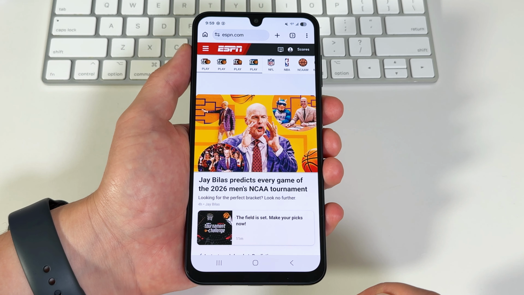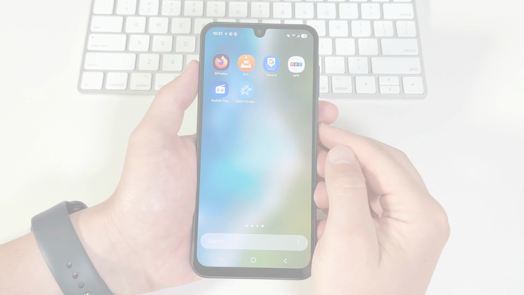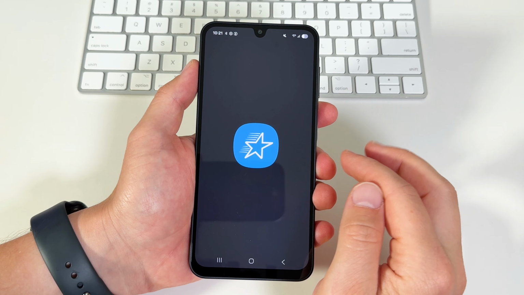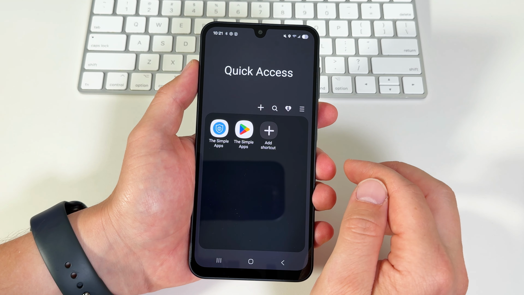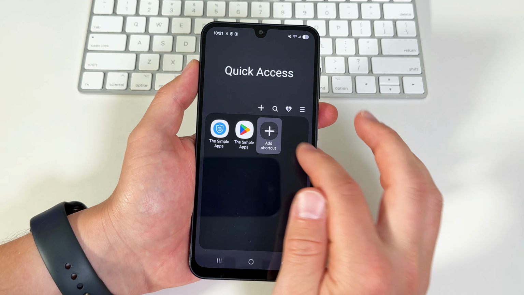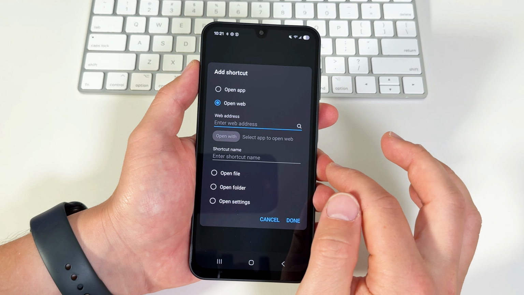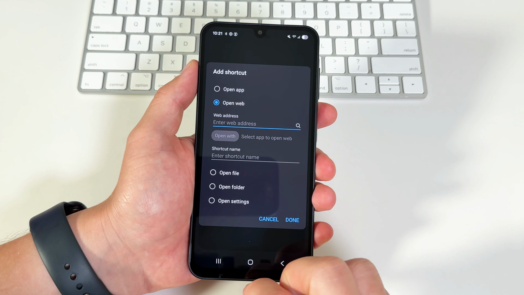If you can't get the Chrome shortcut to behave properly, you can use a free third-party app to create your shortcut. This one, for example, is great, and I'll link it in the description if you're interested. It allows me to create a shortcut for a specific URL, forcing my phone to land on a specific page, not just the home page.